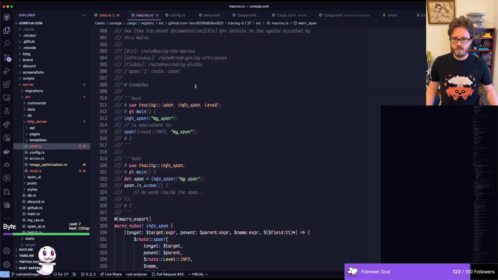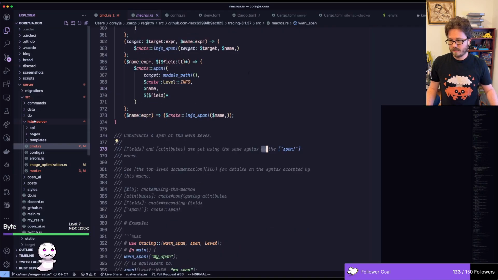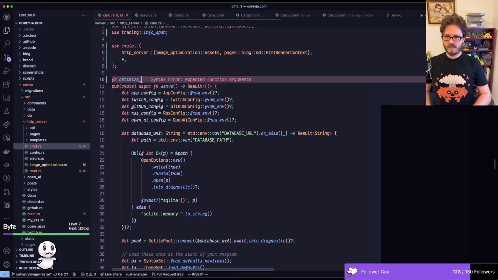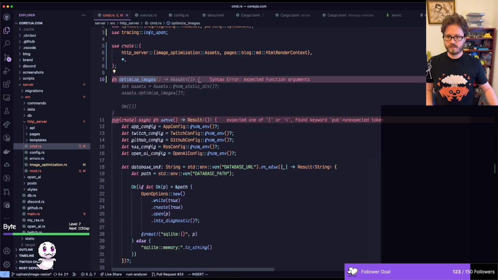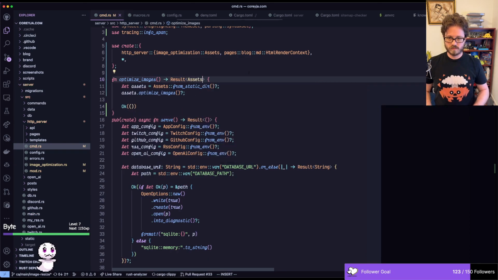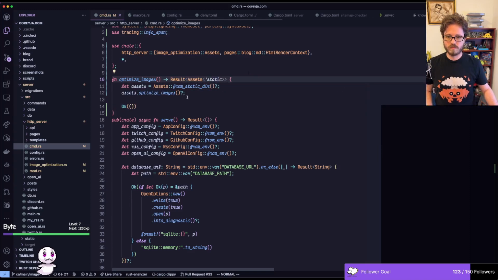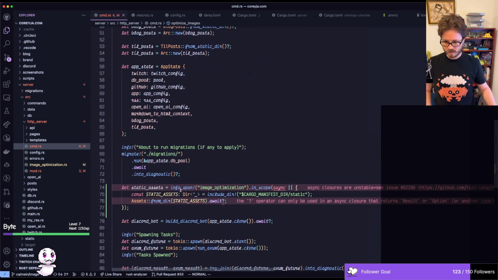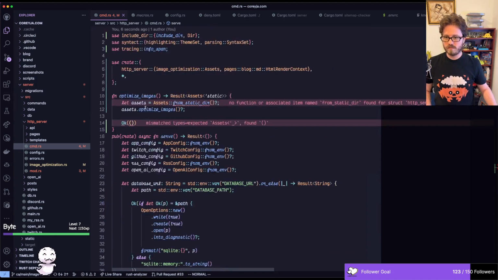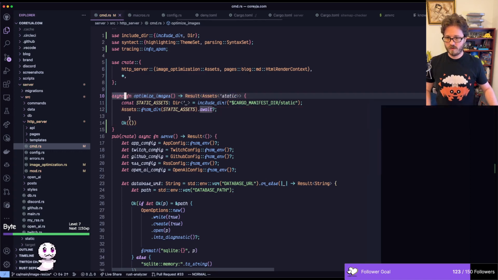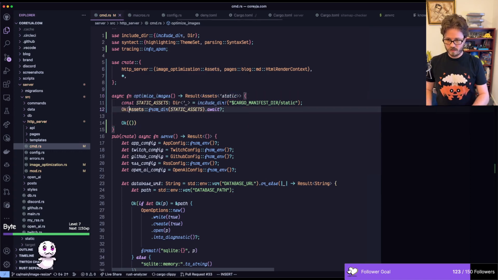Oh yeah, I forgot. If I want to do this, I should just make it a function. That's the answer at the end of the day. Function, optimize, images. Async.